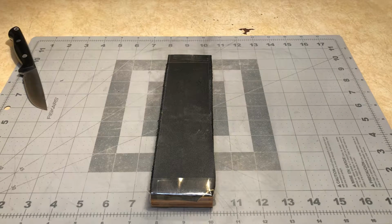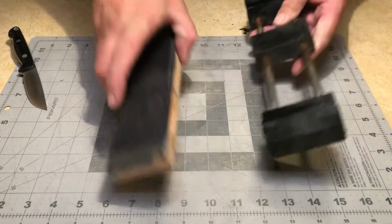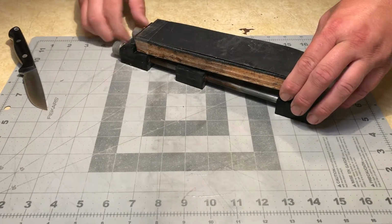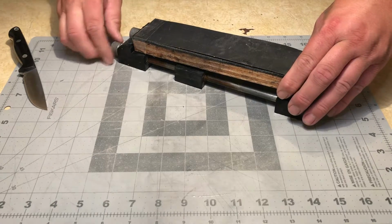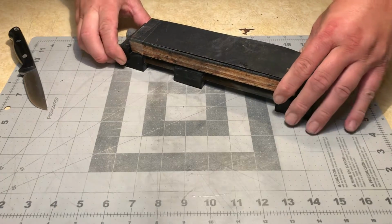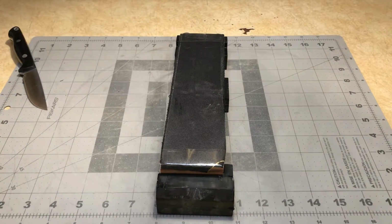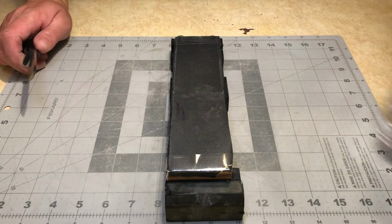Now, I'm using a brand new piece of, I think it's 500 or 400 grit. Ordinarily, I like to use a pretty worn out piece of 600, but the piece that I had was really worn out. There was almost no abrasion, so I needed to switch it, and unfortunately, I don't have any more in that grit. So, going with what I got.